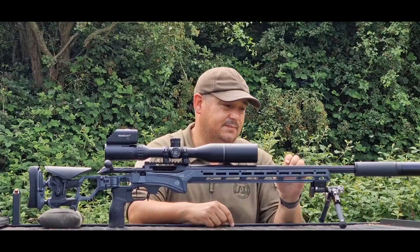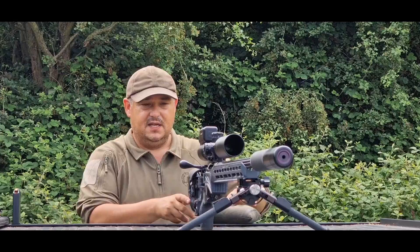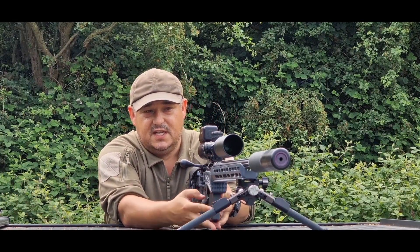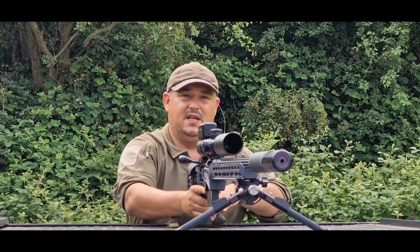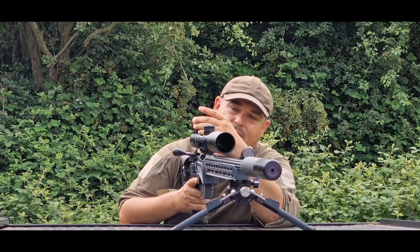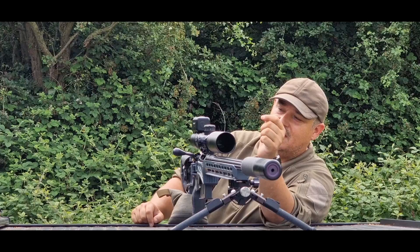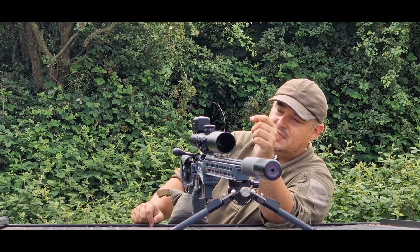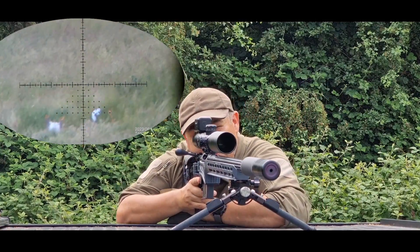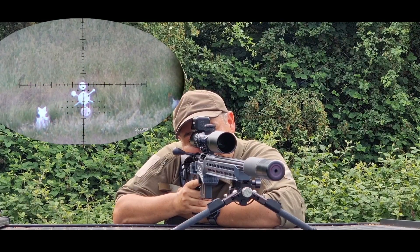We'll stop talking. I've zeroed this rifle at 200 yards, so we're going to do some 200-yard shots here. I've got 40-grain .223 loaded up. Get nice and comfortable — I'm going to press record on the trigger cam. The little blue light will start flashing on the side, and I'll know this unit is recording the shots. We are now recording, and you can see through the trigger cam my gongs there at 200 yards.